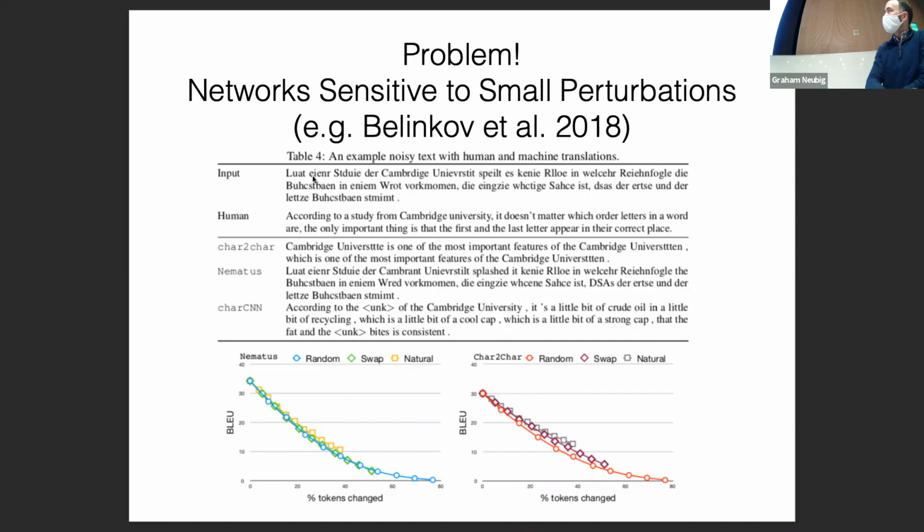And basically what they did was they took inputs, and there's a famous pseudo study from Cambridge University, which is not actually from Cambridge University, where they flipped the internal characters of words and showed it to human readers, and human readers are able to understand it pretty well. But machines are really poor at translating or processing in general anything where there's any kind of perturbation to the input, despite the fact that humans are pretty robust to it. And so they tried this on a whole bunch of different inputs and translated them. And basically, they saw very quickly as you changed a certain number of tokens, your translation scores went down quite badly. And this was true even for character-based models, not just word-based models.